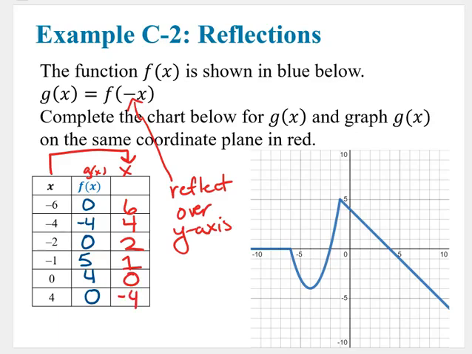So when you're reflecting over the y-axis, you're flipping it this way. So this point is going to stay the same, right? Your y-intercepts are going to stay the same. This is going to come over here. So this line is going to get flipped going this way. So notice, instead of 4, 0, it should be negative 4, 0. So there's your straight line going this way, right?